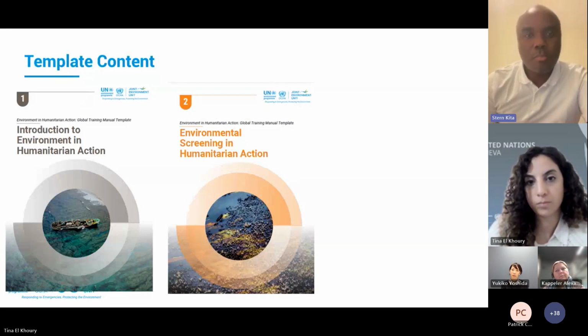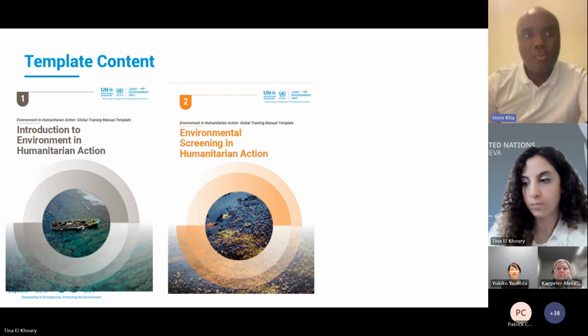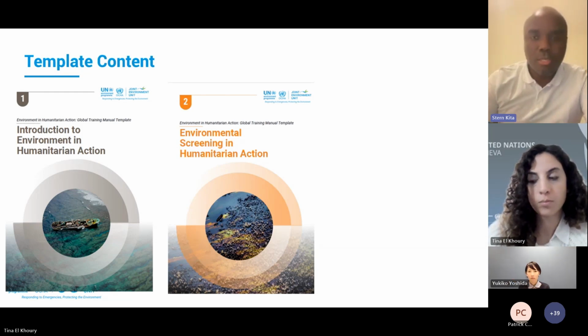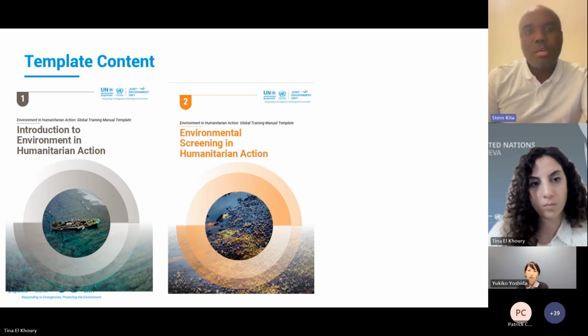In terms of trying to understand the context, and whatever you'd want to do, you'd want, first of all, to start with screening environmental issues in humanitarian action. So this module is quite important. Here we've also included some of the screening tools that are available, not in detail, because we also have other training packages specifically focusing on these screening and assessment tools. What I've provided here is just an overview of how the screening process can be done in terms of identifying the critical environmental issues that can arise in humanitarian action.